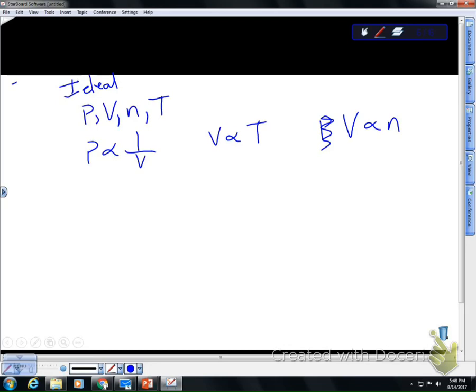Now, let's start again with Boyle's law. We know that we have this relationship here, inversely to V. And let's go back to Charles's law. We said that V and T, if you're checking those, then everything else has to be held constant. So if I rearrange this, I'll get a constant is proportional to, and it's actually equal to, but for the sake of this derivation, it'd be T over V. And then for Avogadro's law, we do the same thing. A constant is proportional to N over V.